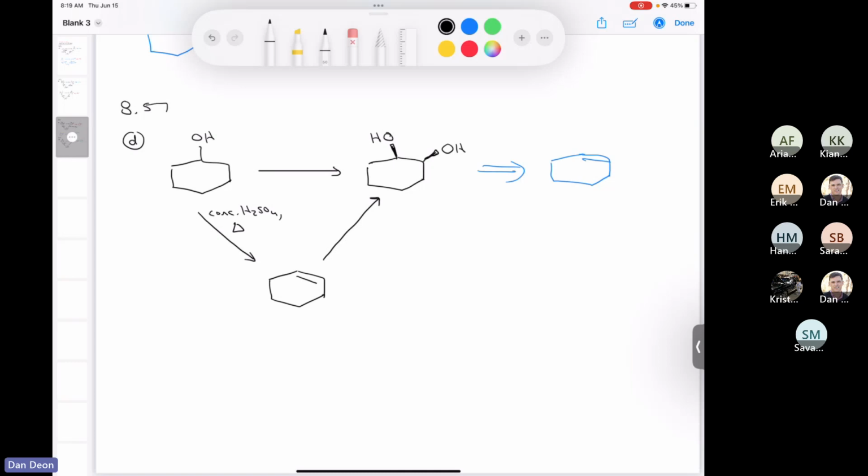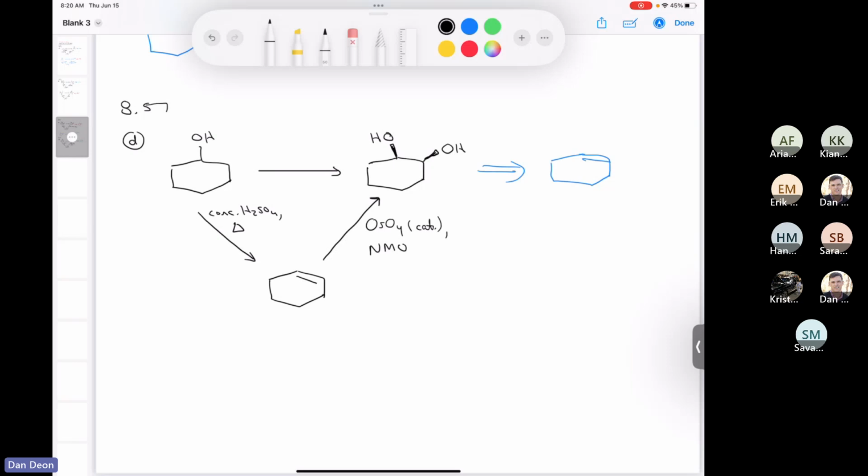I want to do a syn dihydroxylation. Yeah, thanks, Kiana. Exactly, osmium tetroxide. So we'll put a catalytic amount of osmium tetroxide because osmium is just so toxic. And then we'll put NMO as our co-oxidant. Remember, NMO stands for N-methylmorpholine N-oxide. I'm never going to ask you to draw the structure of that compound. You can memorize it if you want to, but you don't have to do that. Okay, so we got that one done.